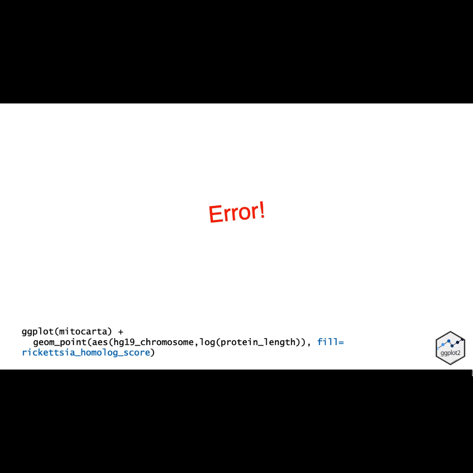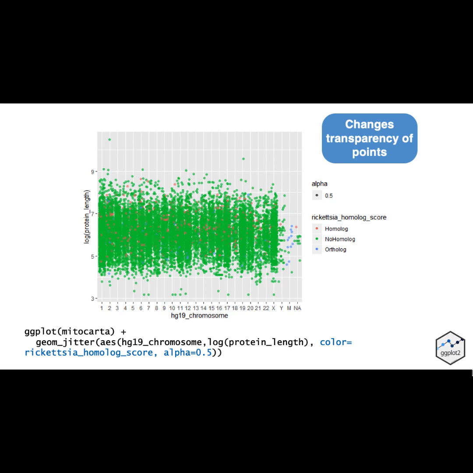Yeah. So our alpha needs to be set inside of that aesthetic function, right? So in this case, I've added back alpha, but you see now it's inside of the parentheses that are the aesthetic function. Now, side note, you can set some things outside of that, but it would be something like he mentioned before where you say size is 1, right? You can't map a variable outside of the aesthetic function.